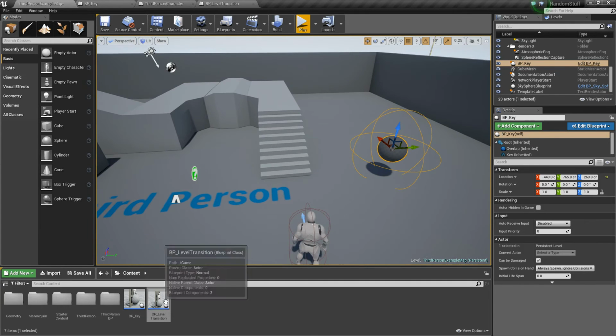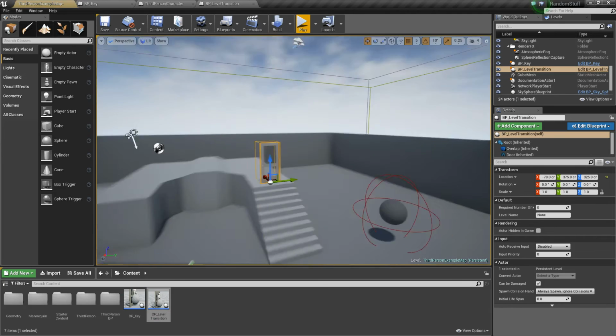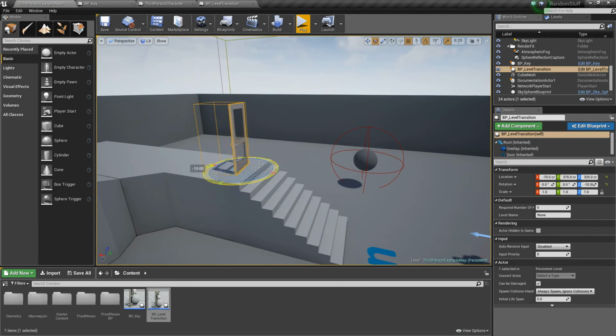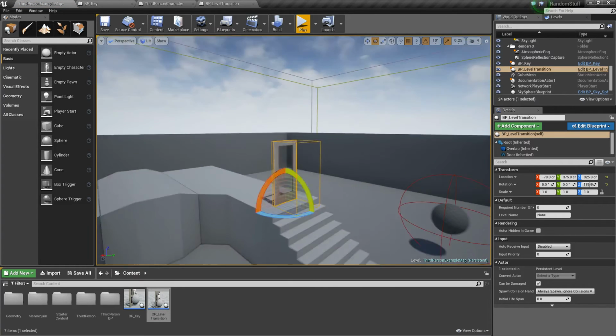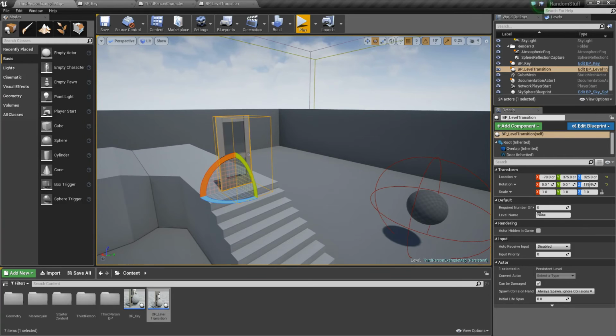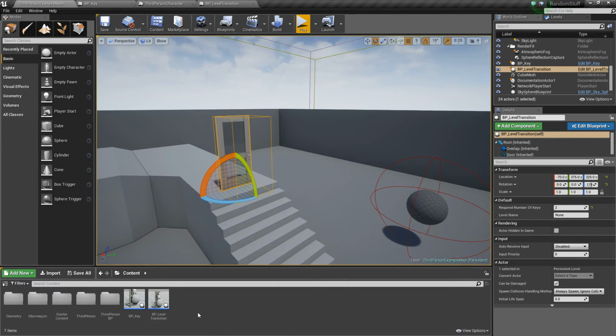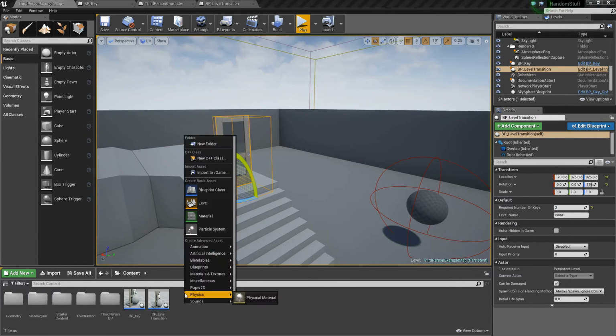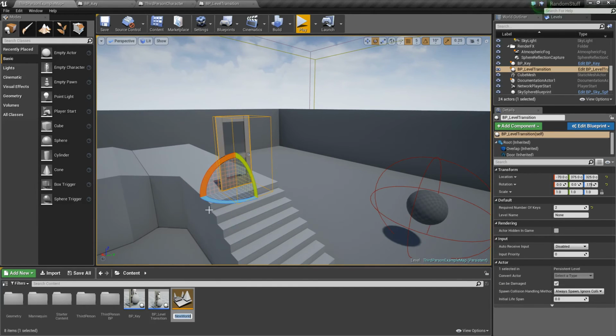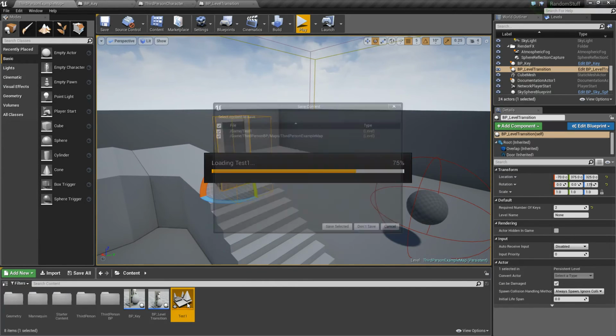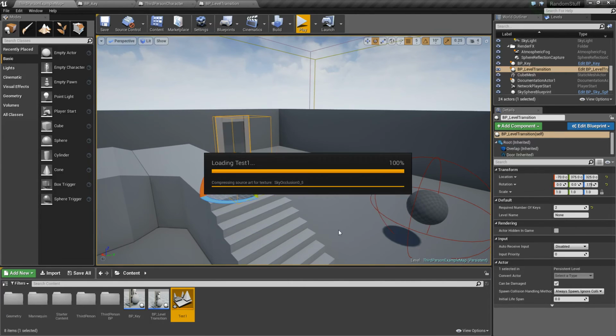And now, we can drag it out, and here it is. Right? Here's our little level transition blueprint. So as you can see over here in the default, you can specify how many keys you need. So maybe we could say 2, right? And then the level name. So just as an example, we'll create a level really quick. So I'll right-click, create a level that we'll call test1. So now we'll open that level and just hit save.